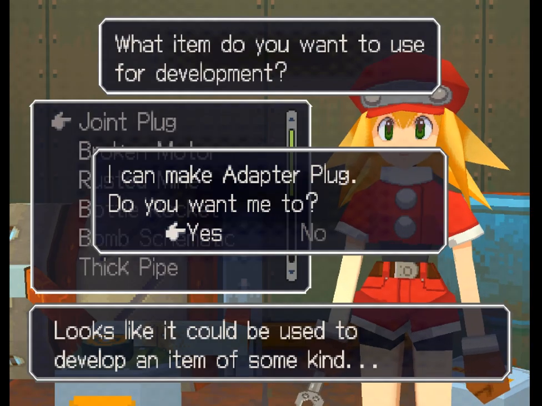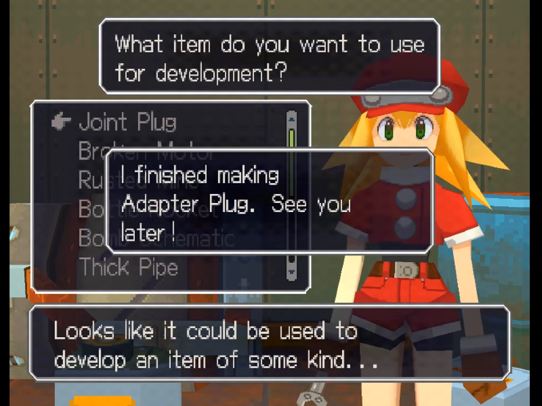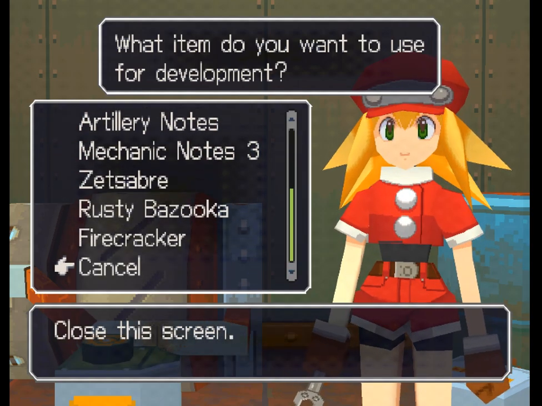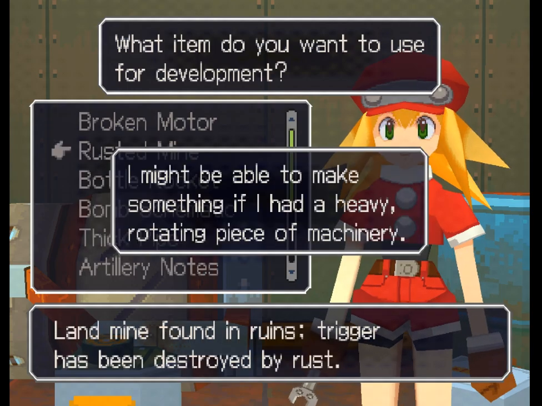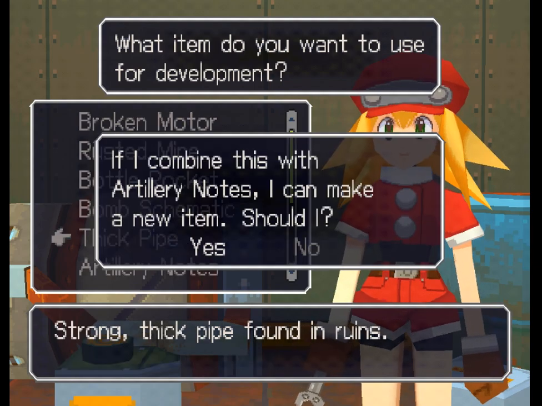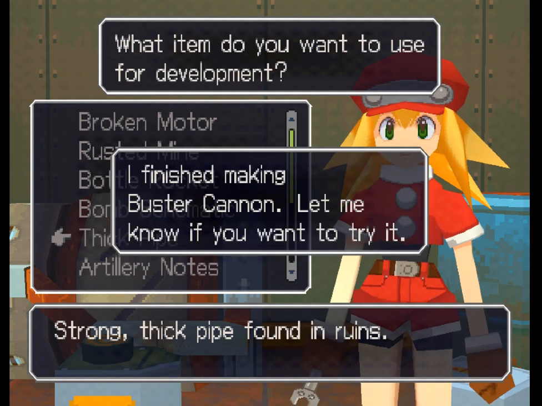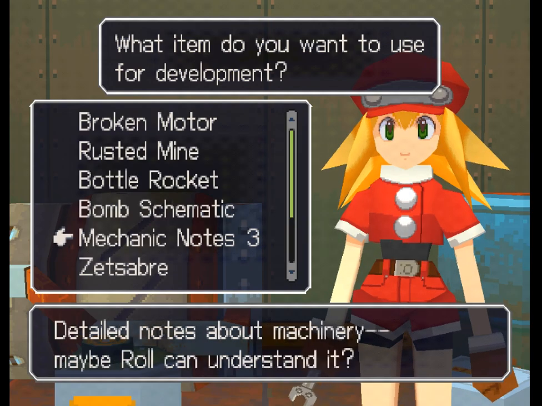Joint plug! Yeah, I don't know what that is, but finish making adapter plug. I did it. I got adapter plug. All right, broken motor. Nope. Bottle rocket. Bomb schematic. Forget about it. Do something with a thick pipe and some notes. Finish making Buster cannon. That sounds fun.